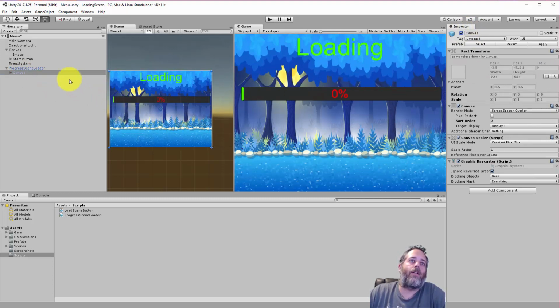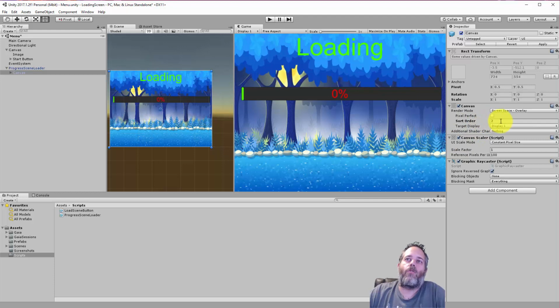And this is the load scene. It's not actually a scene, it's just a canvas that pops up. It's loaded once in the main menu and then kept around and enabled and disabled as needed. So that way we don't have to do any extra scene loading in between.